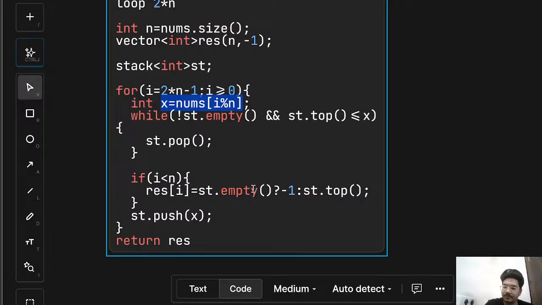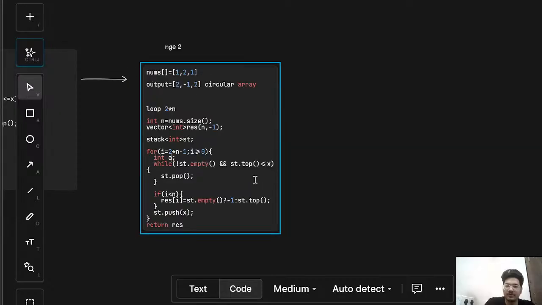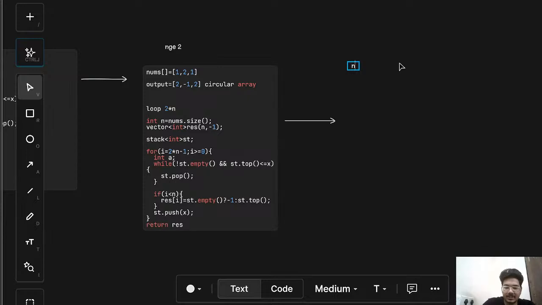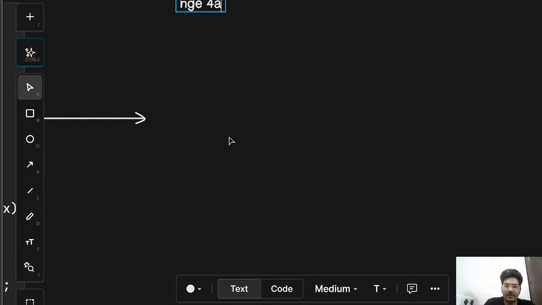Time complexity will be linear. Next is Next Greater Element 4, where for each element we find the second greater element. We are given nums, and we have to find the next greater element, then the next greater element of that greater element.